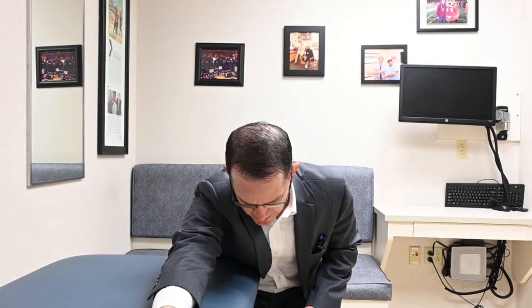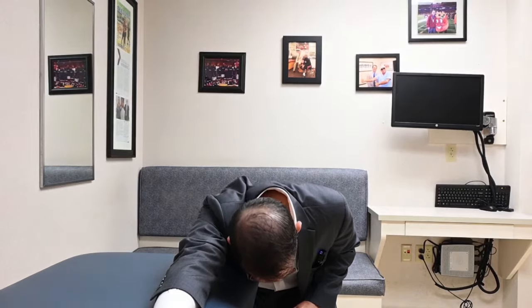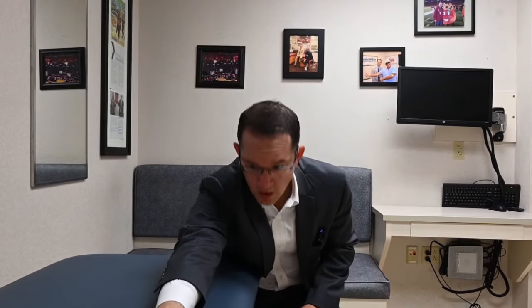We want to work on two primary forms of elevation: forward flexion, meaning the arm comes out above your head in front of your body, and abduction, meaning the arm comes up above your head out to the side of your body. For forward flexion with tabletop exercises, you simply place the arm onto your tabletop, and as you lean your body forward you use your body weight to slowly push the arm and stretch it up above your head. As you lean further and further, you get closer to all the way above your head, then slowly walk it back up.